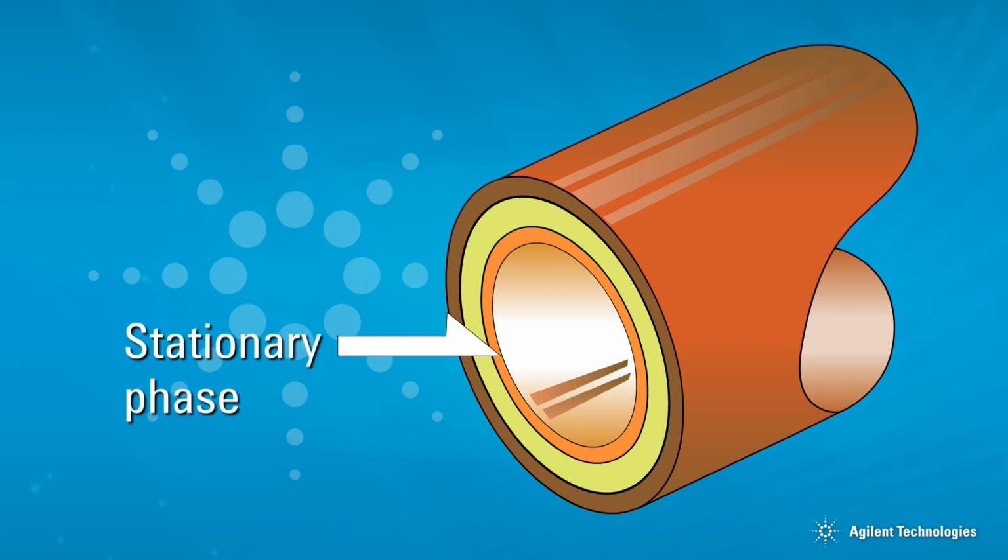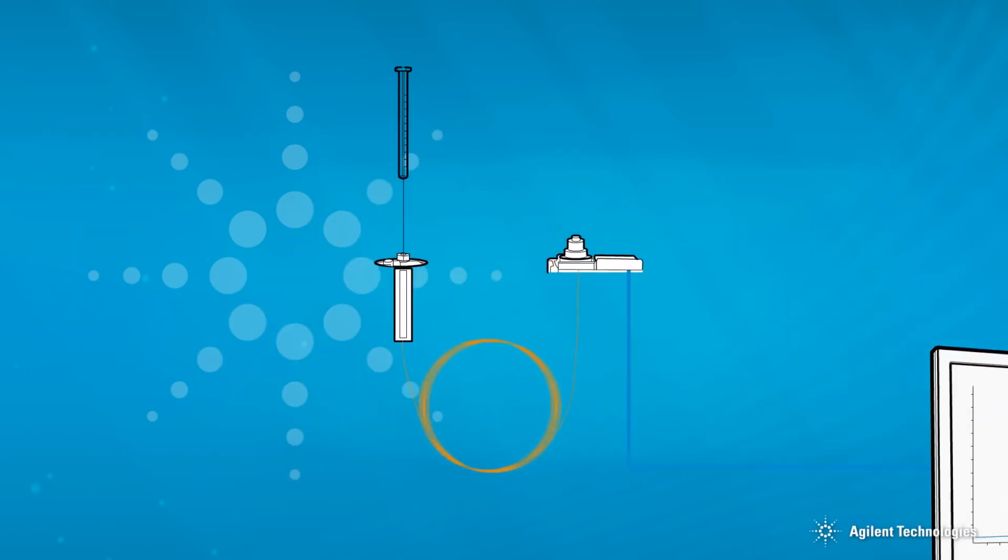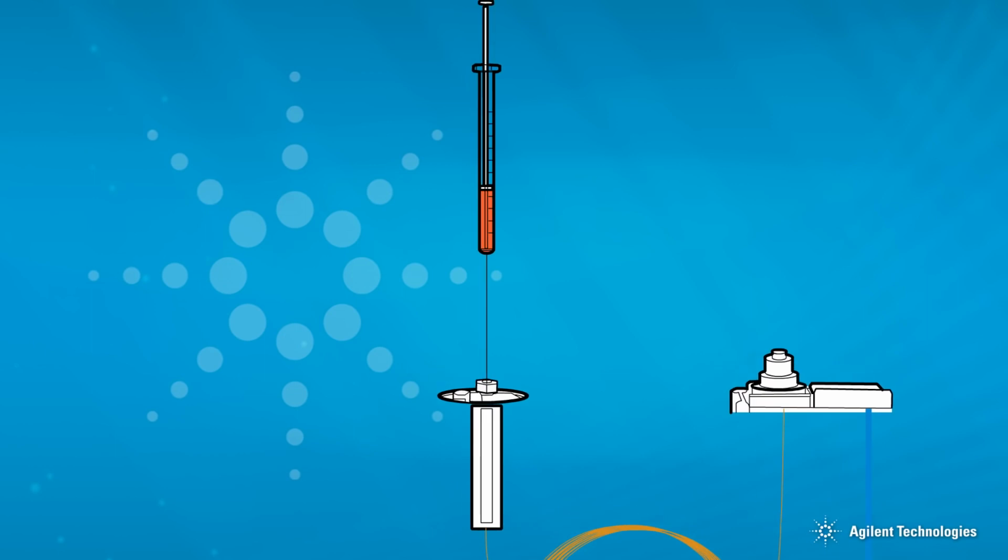The stationary phase is typically a highly viscous liquid like methyl silicone that is chemically bonded to the inside surface of the glass column with a thickness in the range of 0.1 to 3 microns. The syringe with the GC sample to be evaluated is inserted into the heated injection port through the septum. The septum is a rubber seal that isolates the GC carrier system from the outside atmosphere.